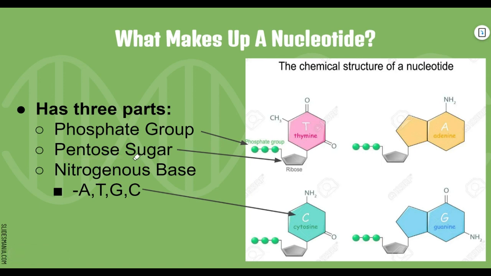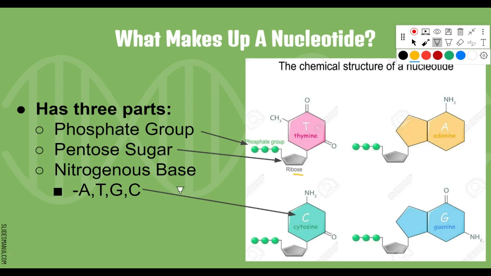And so these are the three parts of the nucleotide: the phosphate group, and here you see the phosphate, the pentose sugar. And pentose, when you think of the word penta, it means five, right? The pentagon has five sides, a pentagram has 5 points. Same thing here with this pentose sugar: one, two, three, four, five. Right, so it is a pentose sugar. And remember, y'all, what we've talked about before.